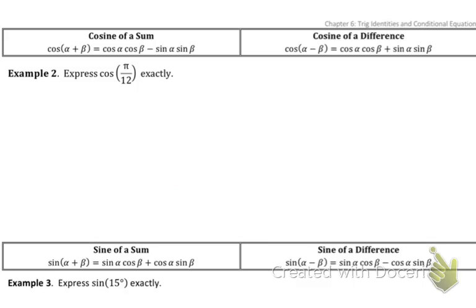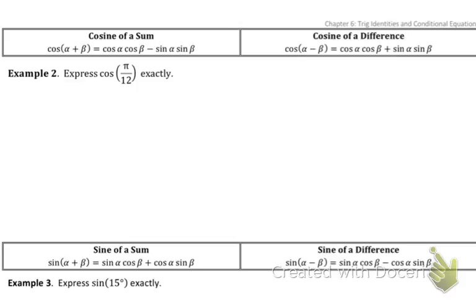Makes sense. Like this one, we're going to use the cosine one. I know, mind blowing, huh? Alright, we are going to use the cosine one. I put the cosine ones right above. The thing about cosine is, if I'm adding 2 angles together, I actually subtract on the other side. So if I have cosine alpha plus beta, I actually use subtraction on the other side. If I use subtraction for my angles, I actually use addition on the other side.